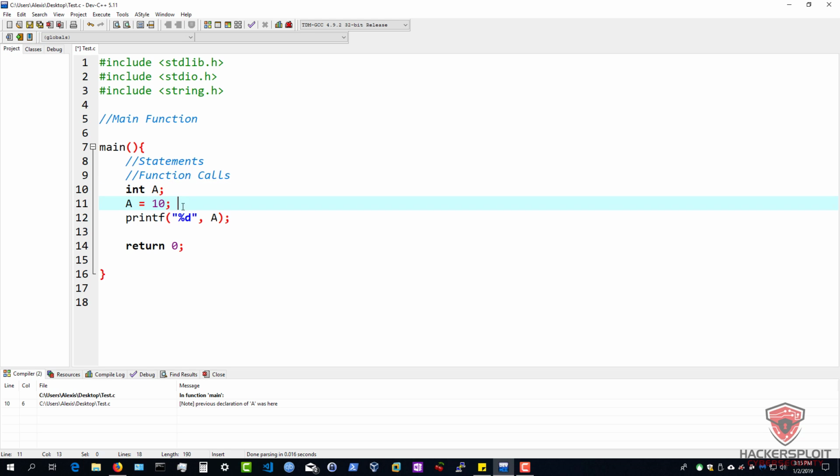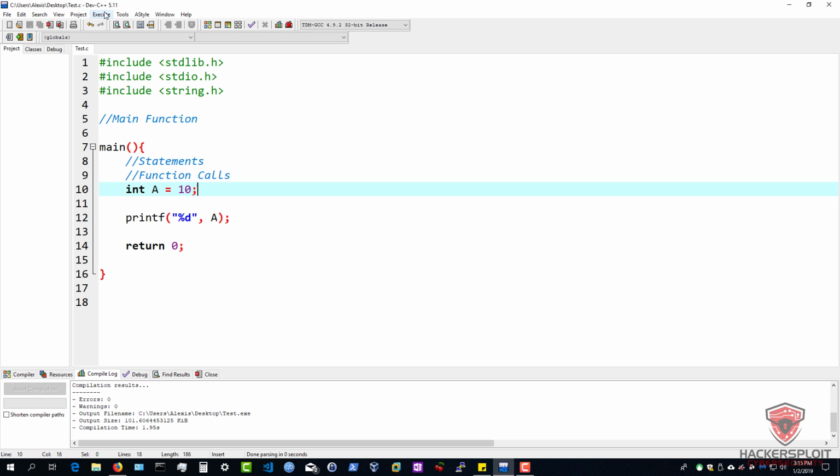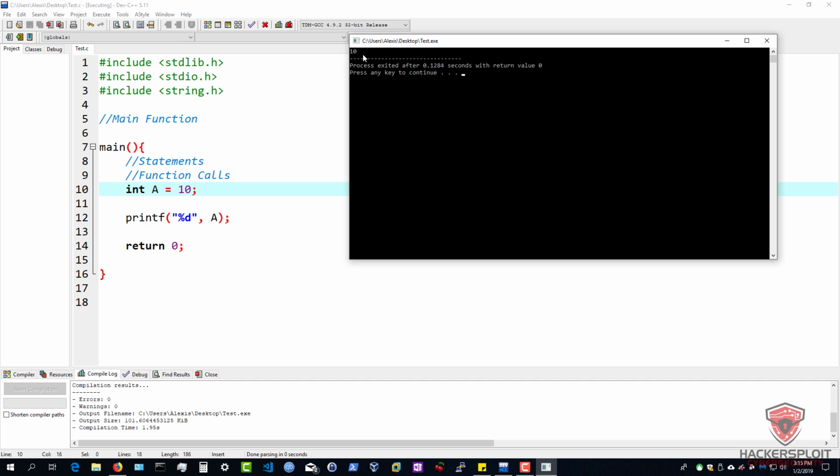Now you can do that in the same line, as I mentioned. I actually also forgot to do that. So this is how to initialize a variable and give it a value in the same line. We say int a is going to be equal to 10. Now if we rebuild all and compile it, we can run it. You can see that it's going to print out the value of a for us.